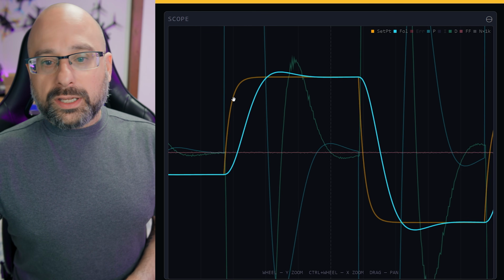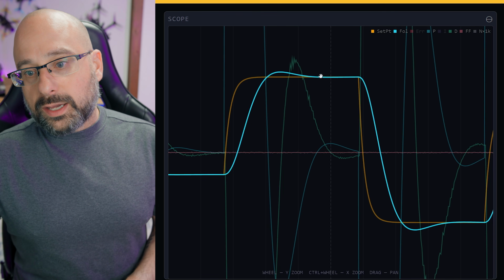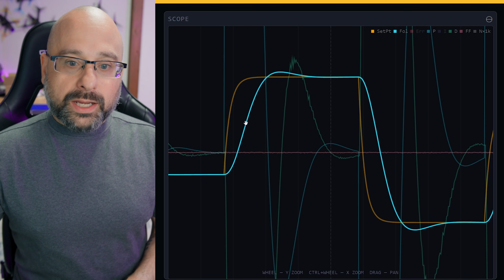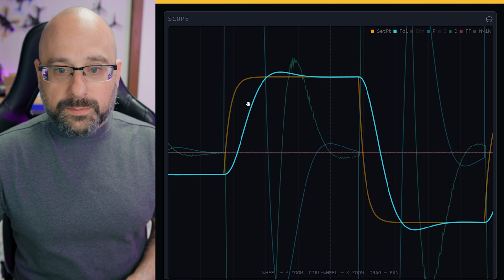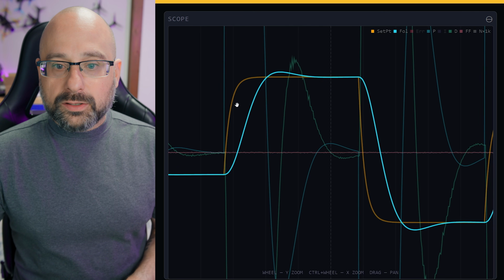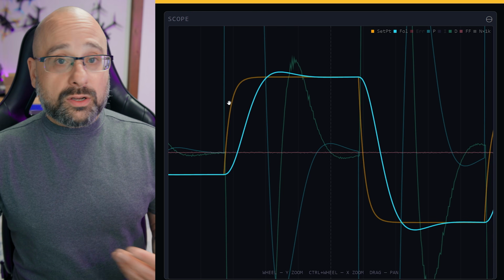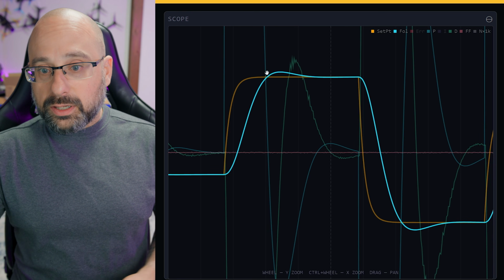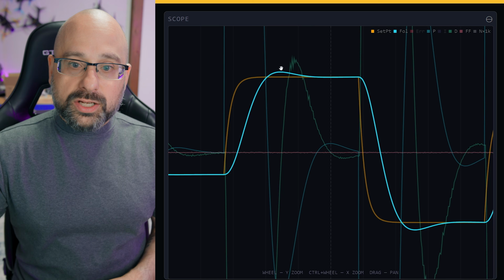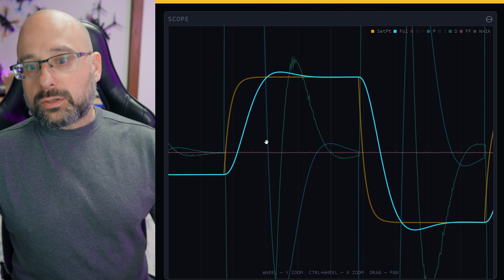But we can still look here and we can see that we have a little bit of overshoot and then it gets online. Now I could look at this and I could evaluate my rise time, and the rise time is roughly going to be the difference here, right? That's my rough rise time. I could even go into black box and evaluate how long that is. But I don't see a lot of oscillation or ringing. I don't see a massive amount of overshoot, and I could say, well, this looks pretty good.